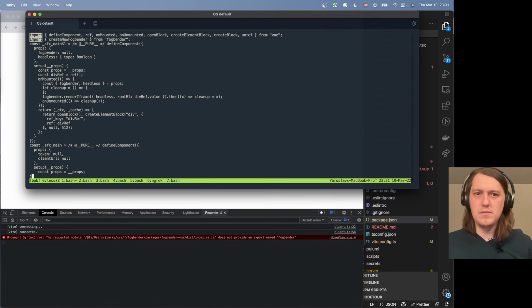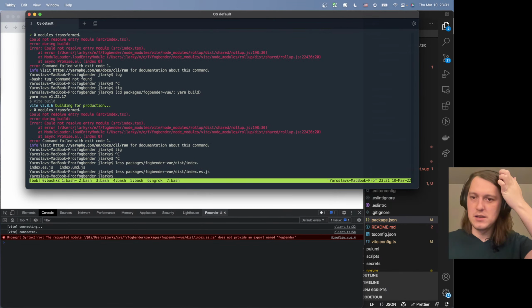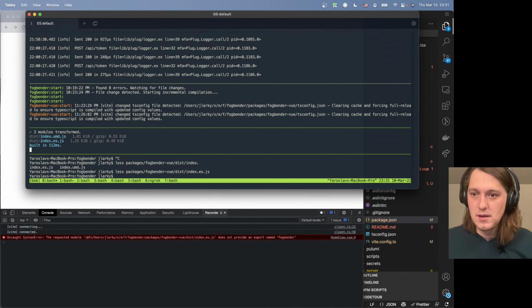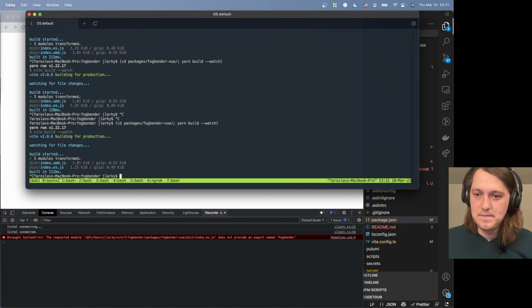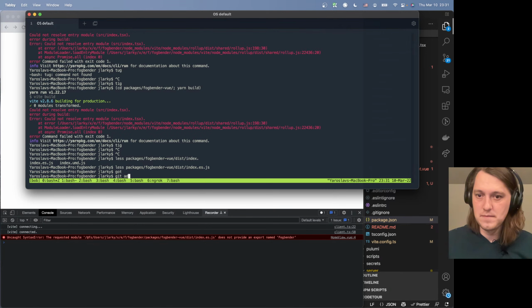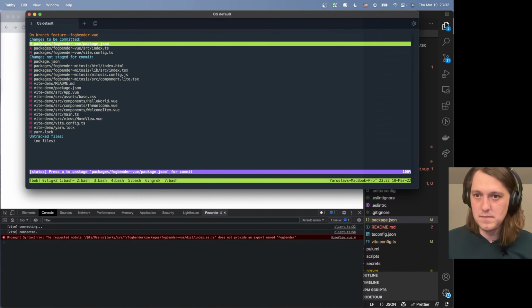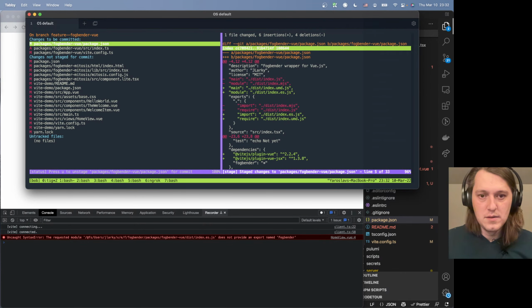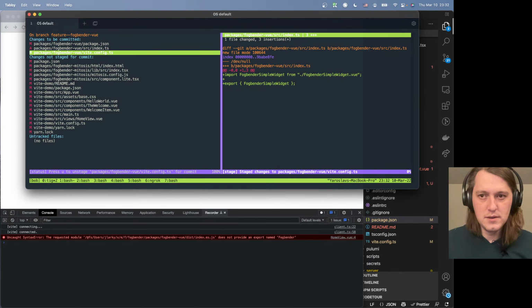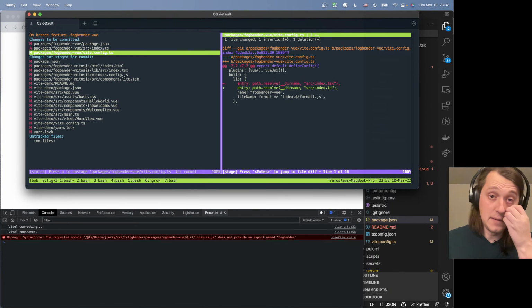In its import Vue and the import fogbender. Seems like everything is correct. So this is fine. This is fine. This is fine.